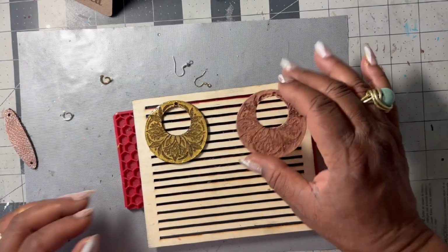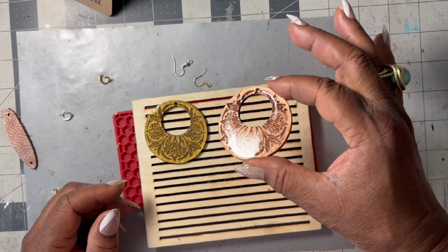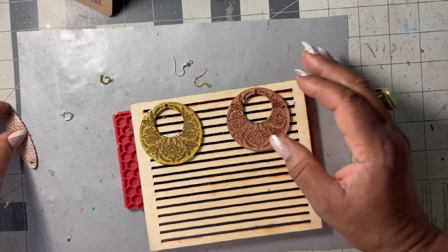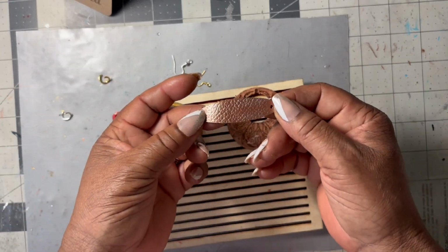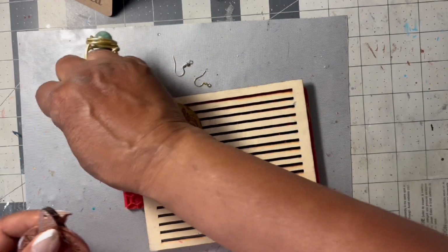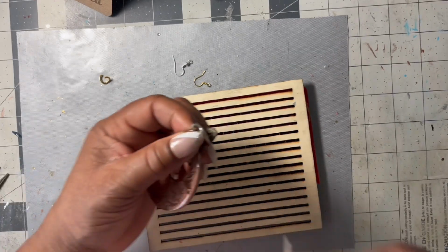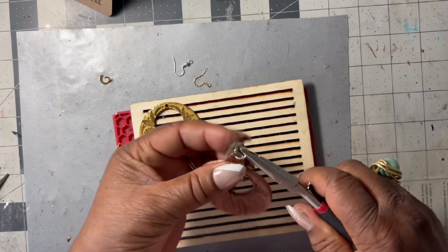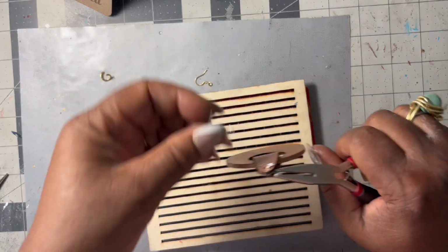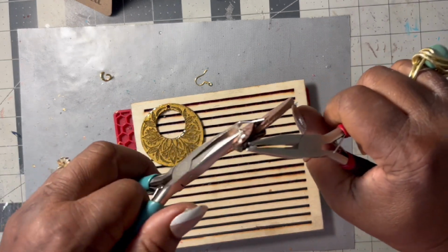Okay, my coating of UV resin is dry. Really like the way this came out. I don't know if you can see that, but it looks just great. Okay, and I decided to color the tab because I wanted the matching one instead of using the silver one that I had on there. I said, oh, since I can match it, I'll do a custom match. And I painted the rose gold leather, and it matches the earring. How about that?